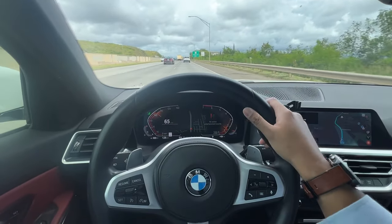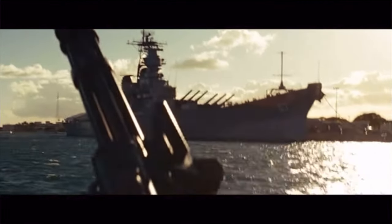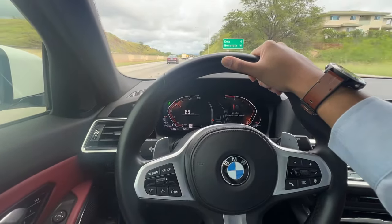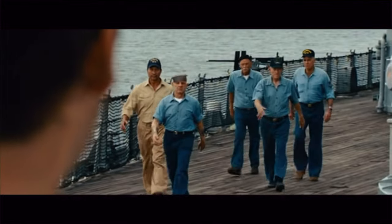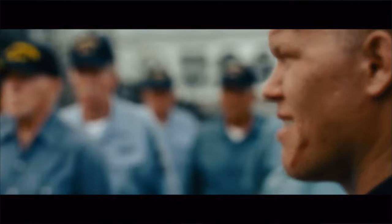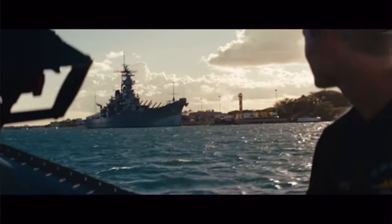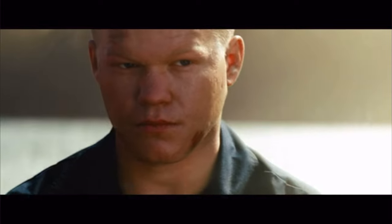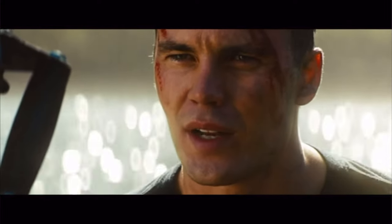Another cool, interesting fact about the USS Missouri is that it was featured in the movie Battleship with Rihanna. And although it's a museum in the movie, they ended up getting all the World War II veterans to... Oh, spoiler alert. Sorry if you haven't seen Battleship. Go watch it. It's basically Transformers, except with battleships, which means if you're looking for a good plot, you're probably not going to find it, but there are a lot of explosions and aliens.